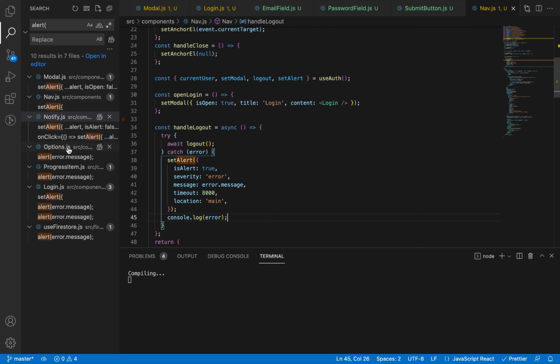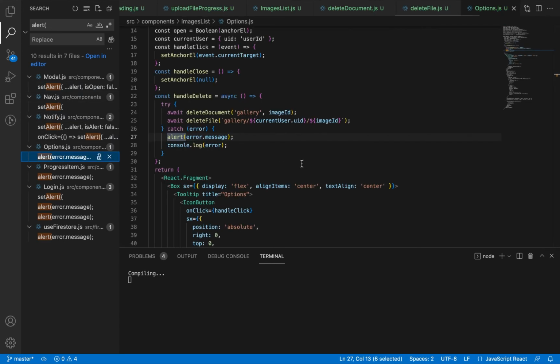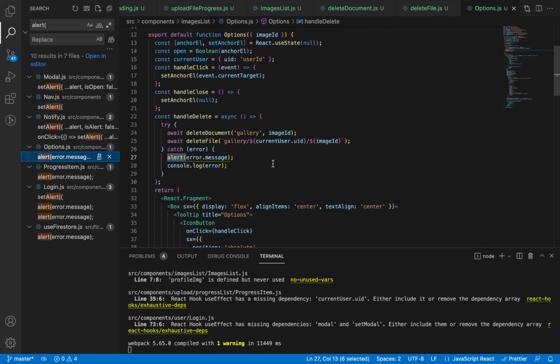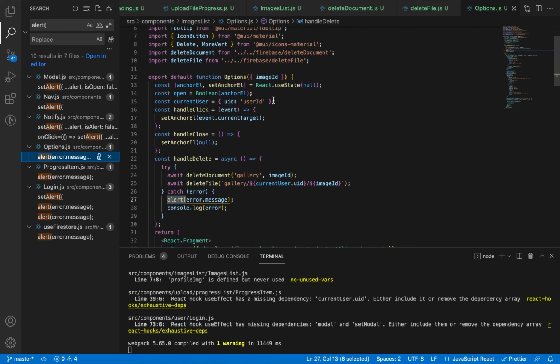Let's go to this in the options. This error will be triggered if there is a problem with deleting the document or the file, so it will be shown in the main page.